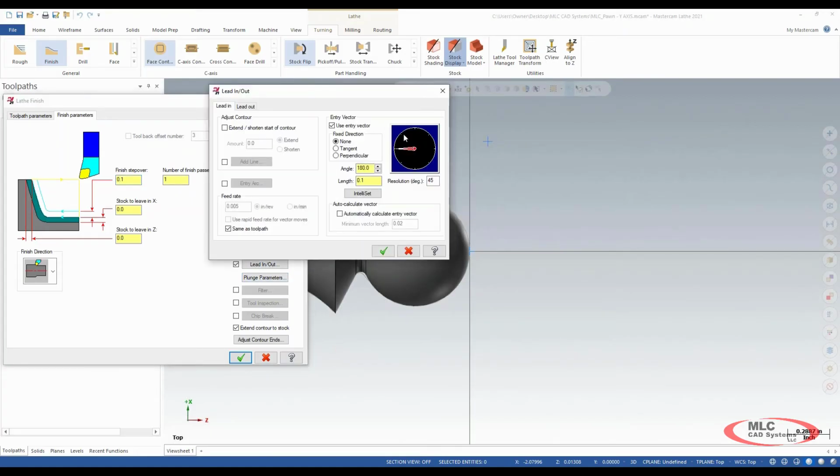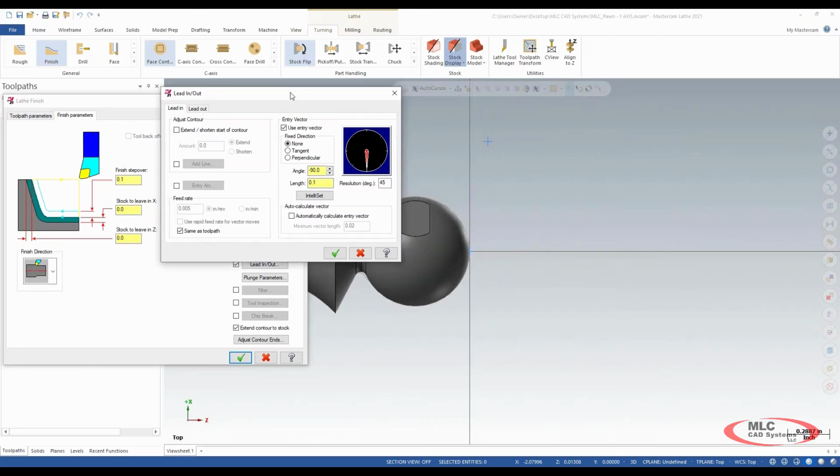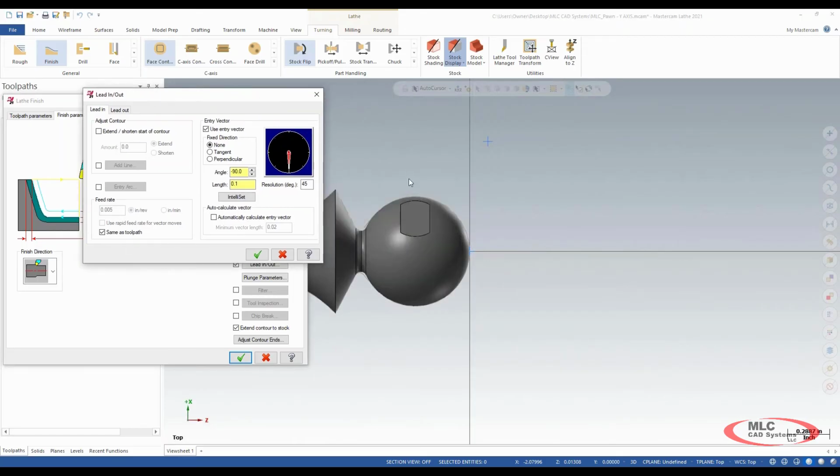Let's go ahead and look at our lead in, lead out. And as discussed earlier, I can adjust how I want my tool to engage into my part. In this case, I don't want to come into the front face anymore. Maybe I want to drop down about right here somewhere. Now the geometry I selected is starting all the way out here, and Mastercam gives you the ability to shorten a toolpath as well, as discussed earlier. And I'll say I want to shorten this by 5/8.